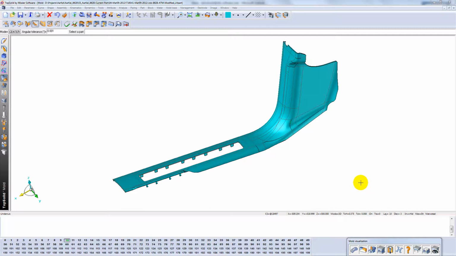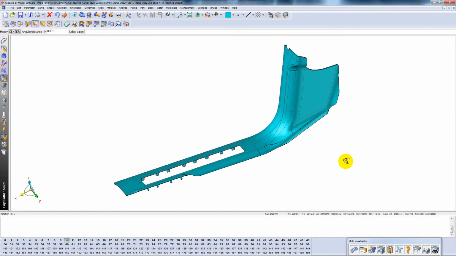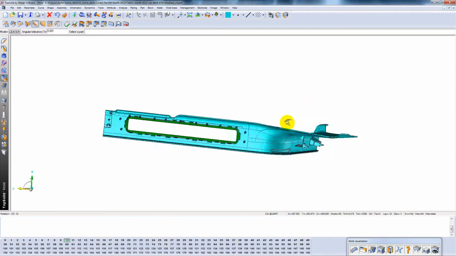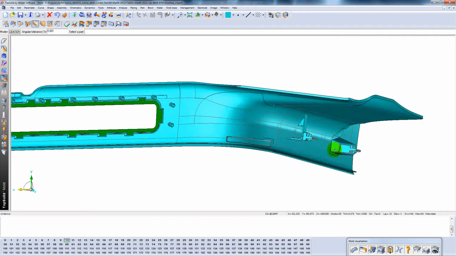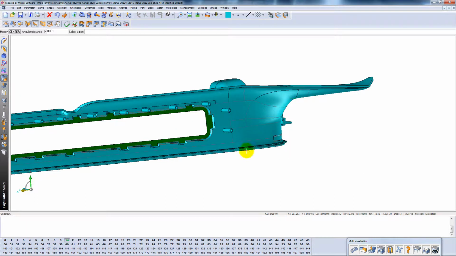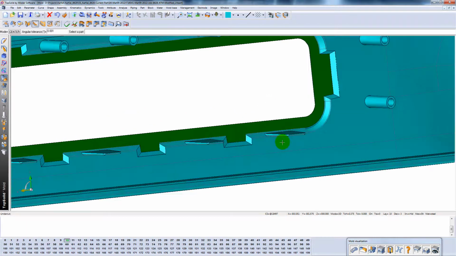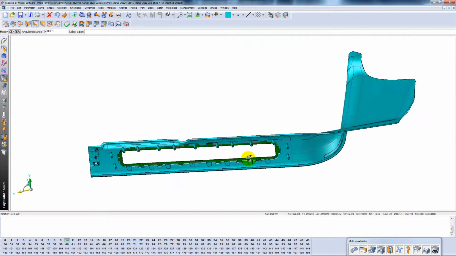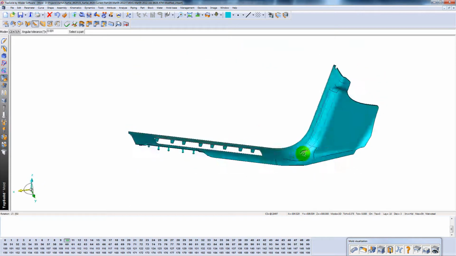Okay, so for this demonstration of TopSolid Mold, I'd just like to go over some of the functionality that TopSolid has for reviewing parts for moldability, feasibility of draft, things like that. So I pulled up an automotive part here that we've done. We've got two dog houses up here, some bosses, and some ribbing on the back here, as well as some clips up there.